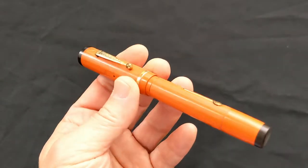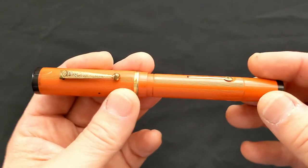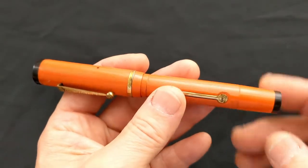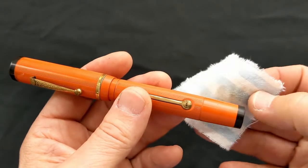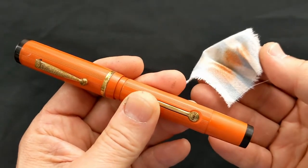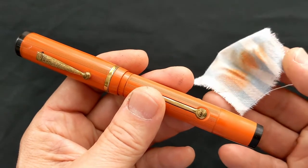You can tell by the chasing. Chasing is very unusual in a celluloid pen in general. With experience, you get a feel for the weight — hard rubber being considerably heavier and more opaque. Here I'm going to take a little bit of cloth that's been moistened with a little bit of polish on it, and you rub the surface and you see the color comes right off. This will not happen — you'll get a little dirt coming off of an orange celluloid pen. But this is a dead giveaway for red hard rubber in a simple test.